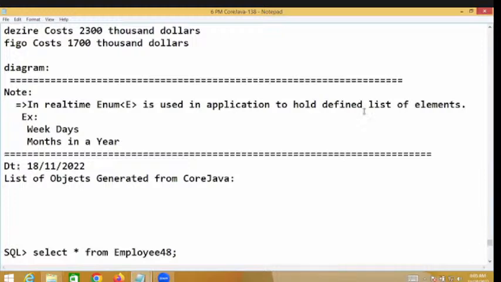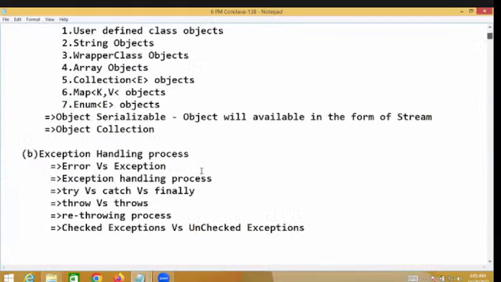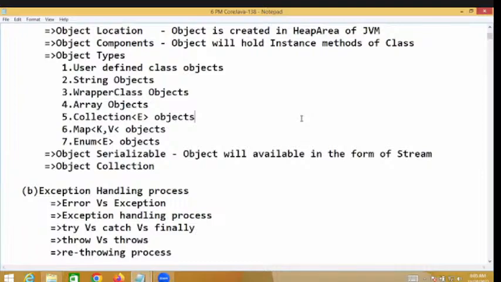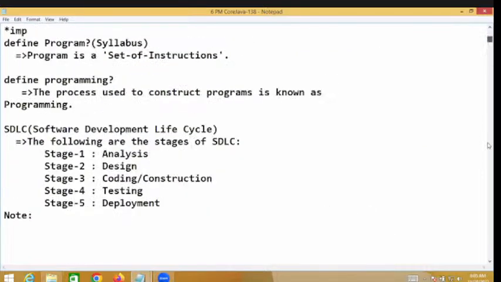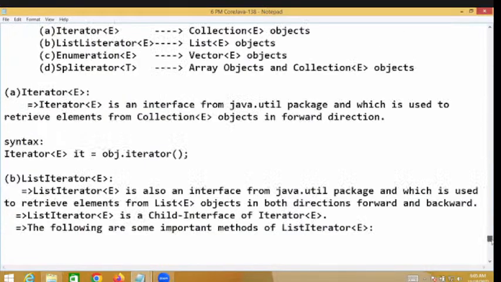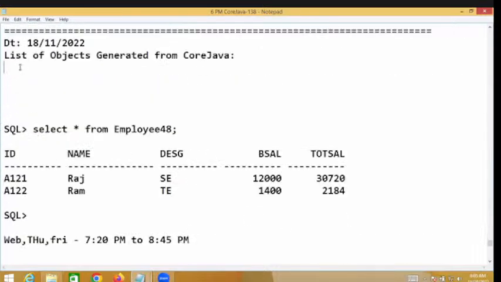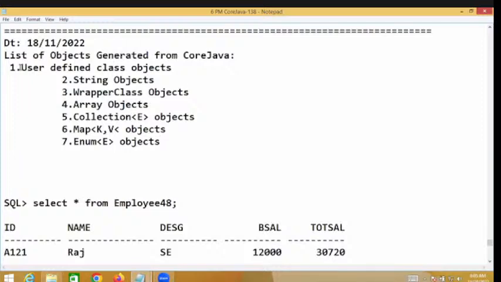So majorly 7 objects. These 7 objects are core Java objects. Write that list once again.